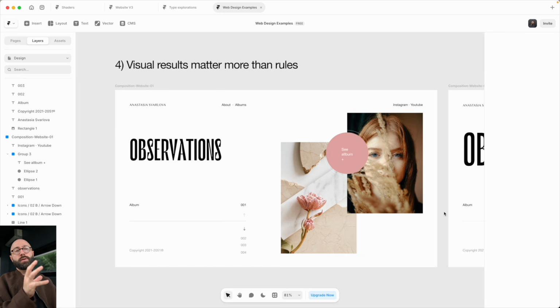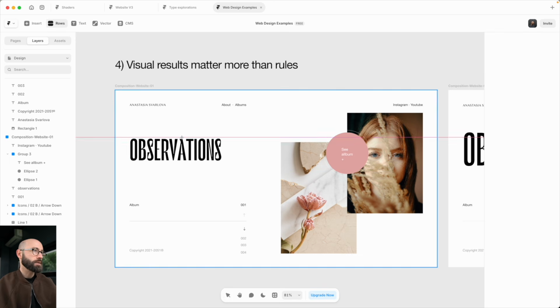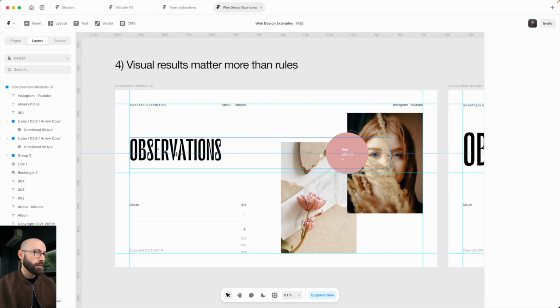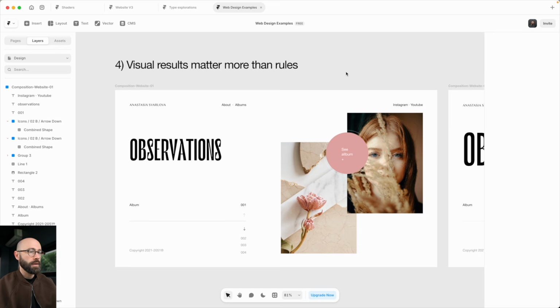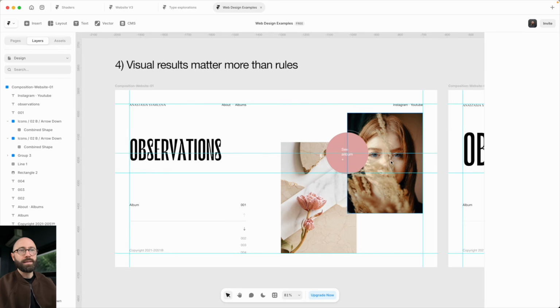So for example, here what I wanted to do is highlight the girl's picture and not the flower. So I overlaid the girl on top of the flower to achieve that. And then I created a composition where the CTA was kind of in the middle, and there's like this invisible edge that points from the title directly to the CTA and then to the eyes of the girl.